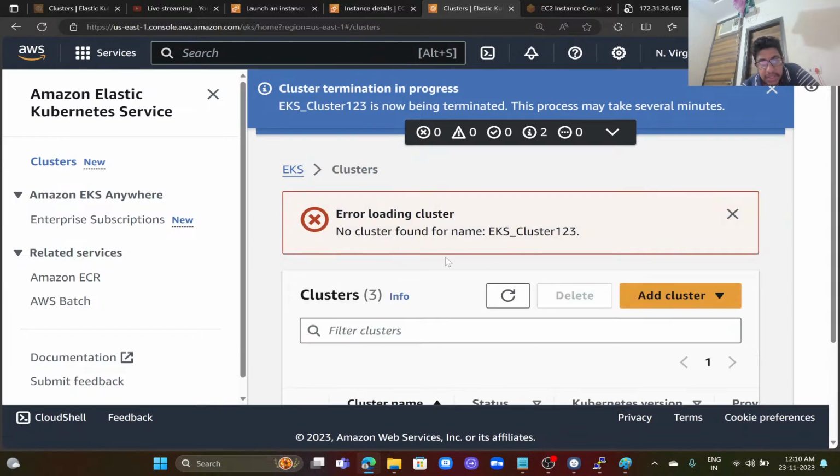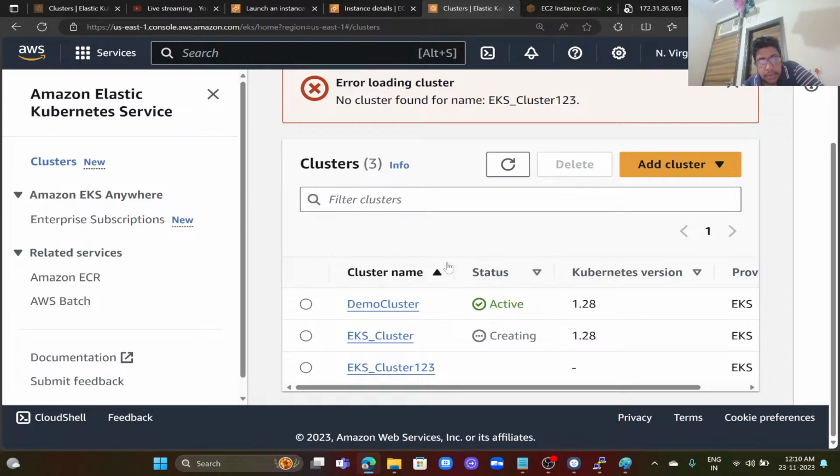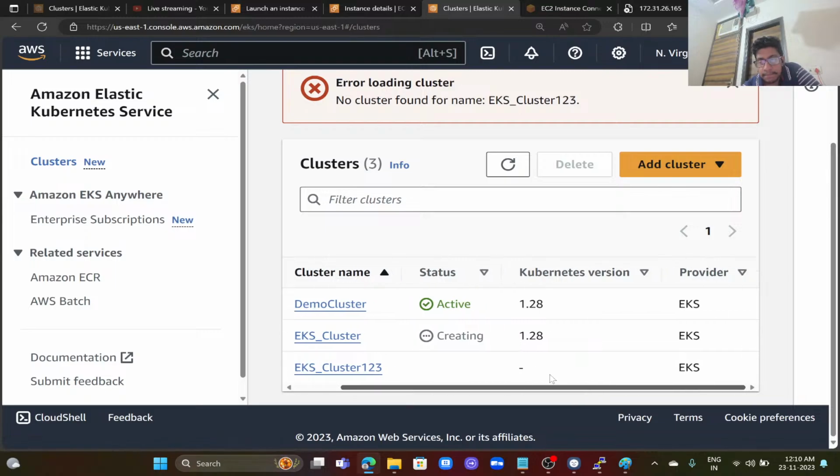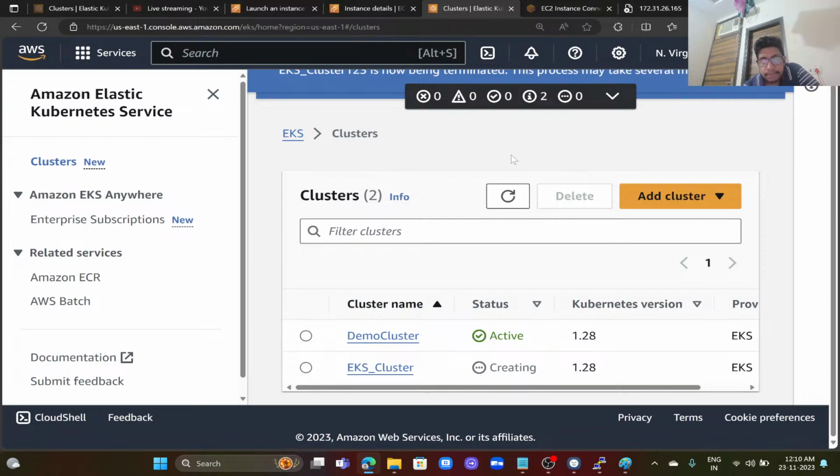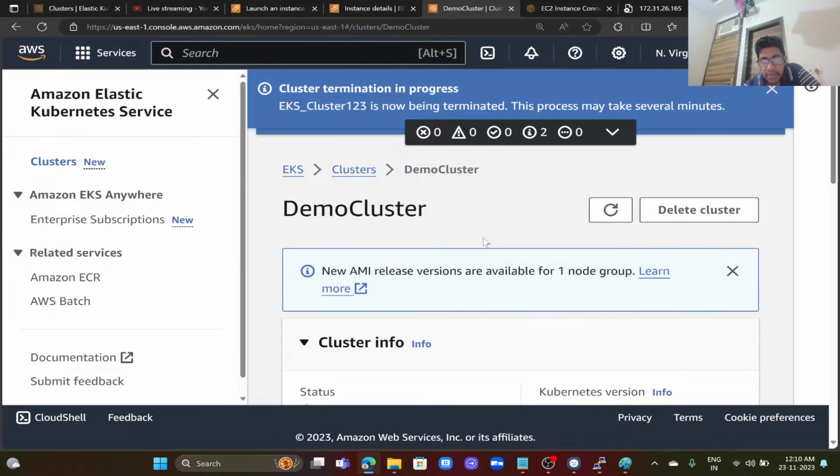I have already one cluster there, right? I have one cluster. I will check resources.